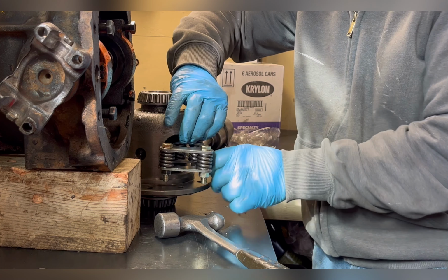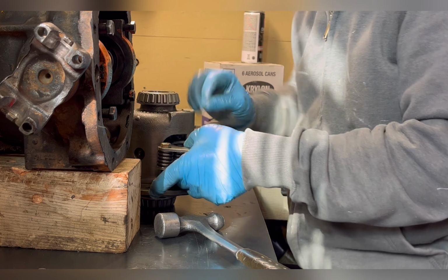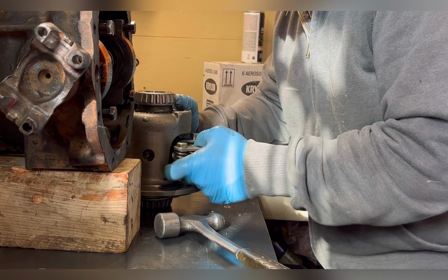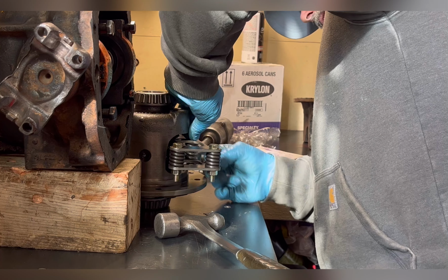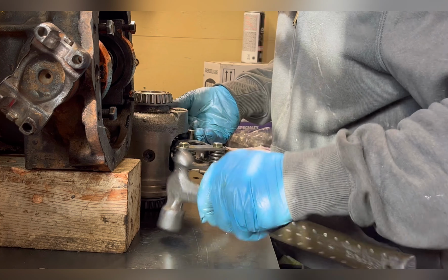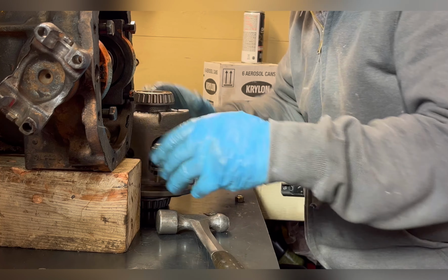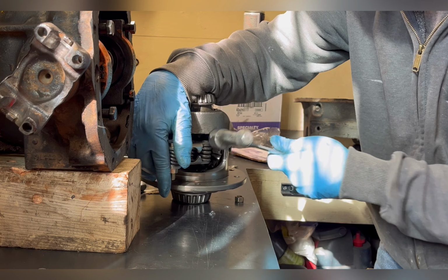So if you're doing this and it's your first time or two, be aware you're going to do it a couple times. It's not going to go right in on the first try. I've done enough of these and they don't go in on the second or third try a lot of times. So I need to just work this a little. That looks good there. I'm almost there. There we go. So it's still caught. Now I'm going to tap it in a little bit more.